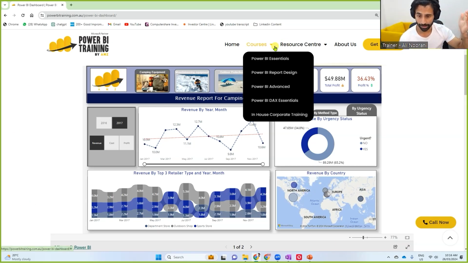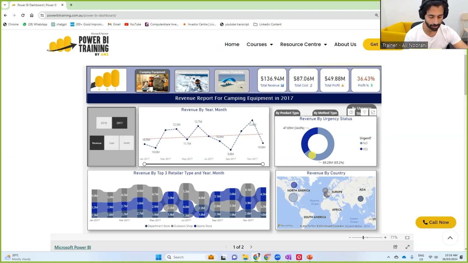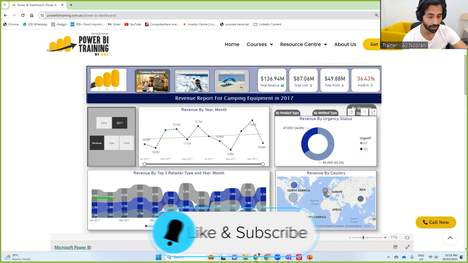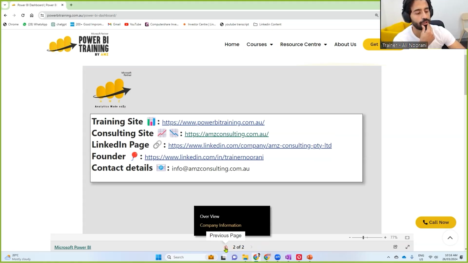We are going to start with a very blank file. We are going to build our way to this report. We are going to explore most of the functions that we have discussed, from bookmarks to buttons to themes. As you can see, we have some consistency in the colors, right? Either you can do it visual by visual, or you can do it by theme. Theme will just save you a lot of time. You can have your theme colors as per your branding and your logo. Okay, so I think that was the introduction.